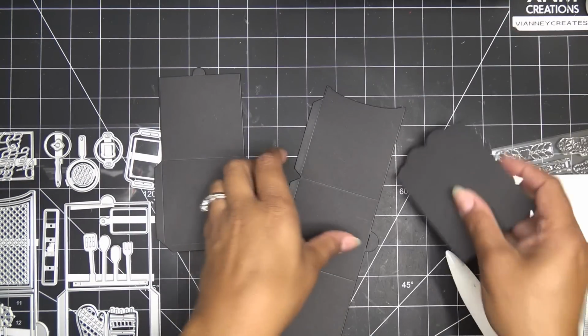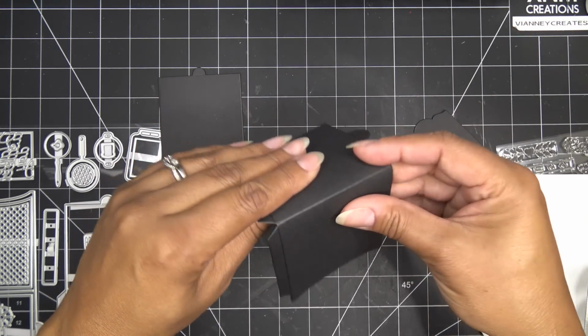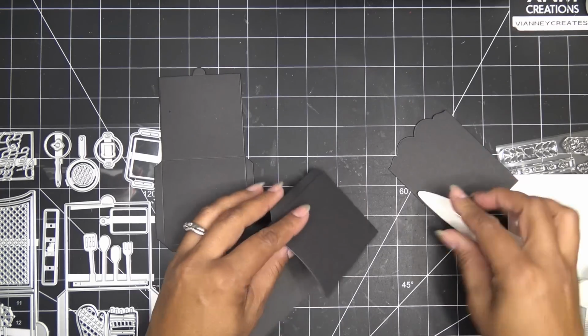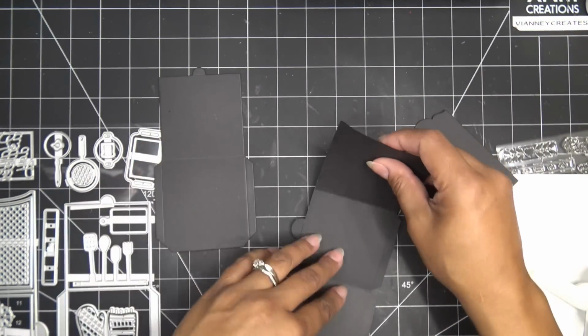Let me put these back on the carrier. What I'm going to do right now is just go ahead and take these and score them. So this guy, we're scoring it in. And I don't know if you can see how cute and stylized these ends of this paper are. I'll show you right now. That is the bottom of your little oven. So it has a cute little rounded look.